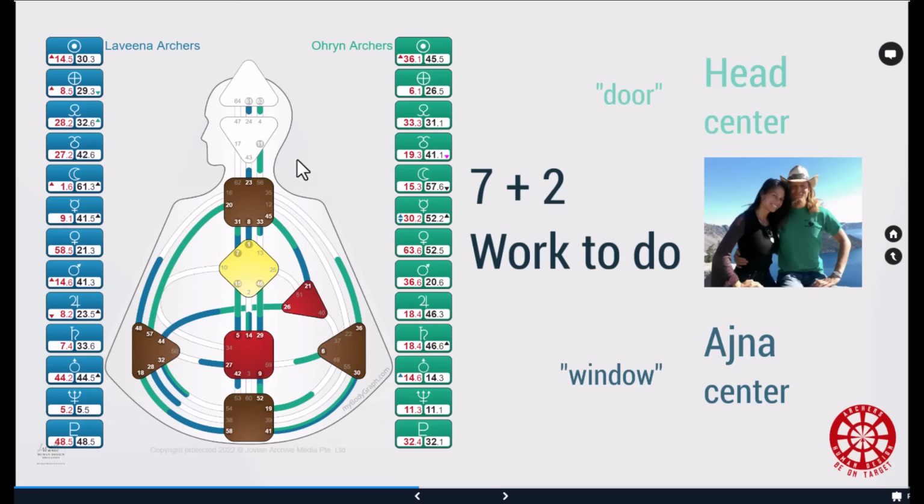Now, again, the nice thing about having a 7 and 2 is that it's okay for you to take the breaks, bonds made and broken, for Lavina especially, needing a break. Take the break from being so focused and concentrated on each other, going out into the world and discovering in the flow to be leaders as people who can have a material direction that is supportive of the health, safety, and security, not only of themselves and their tribe, but also of the collective. What happens is when we have this ability to go out these different avenues of expression and then come back together, we learn so much.